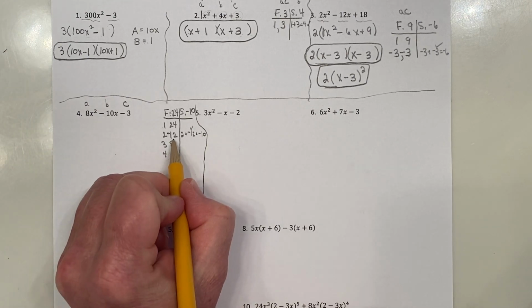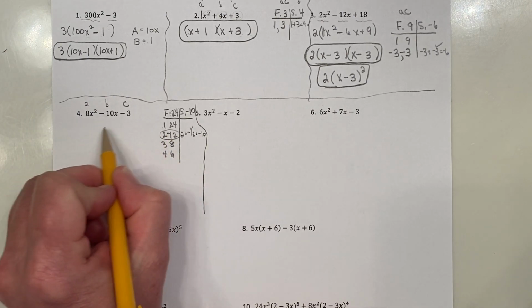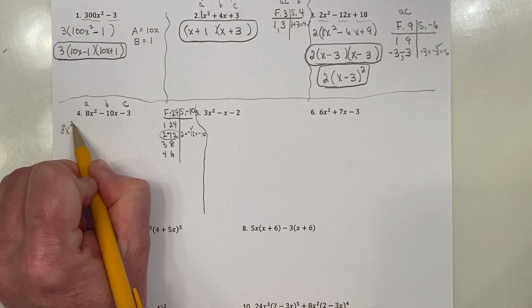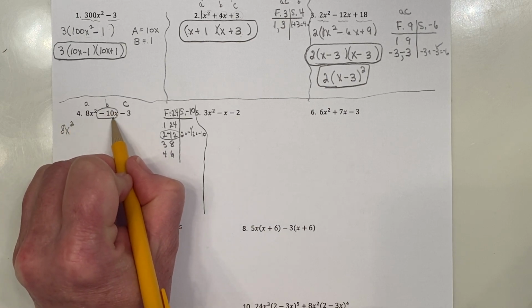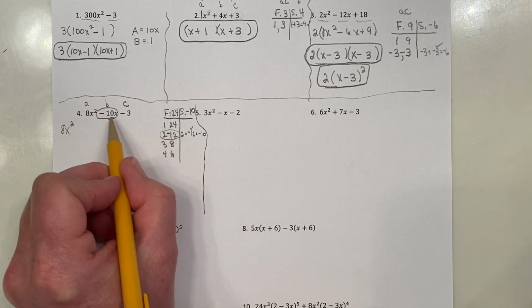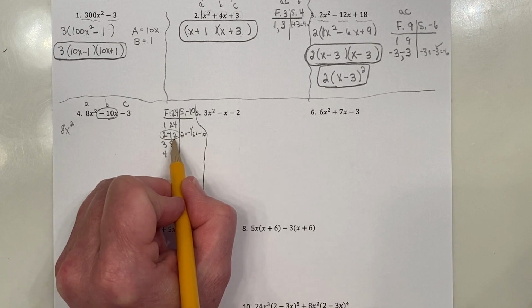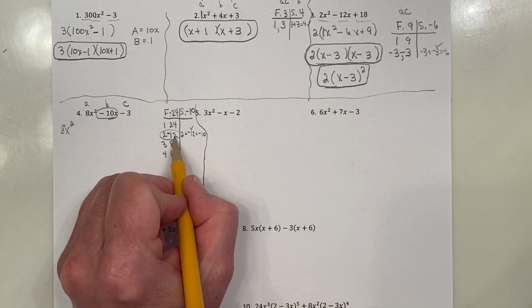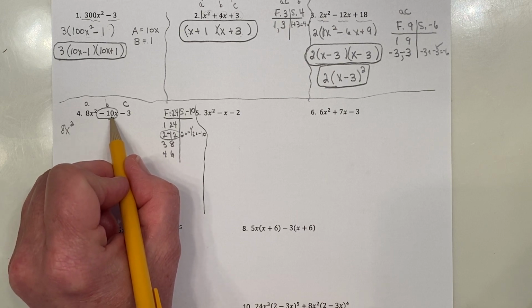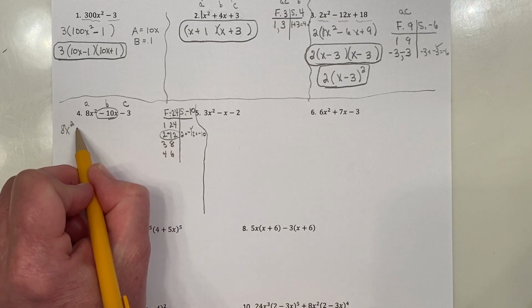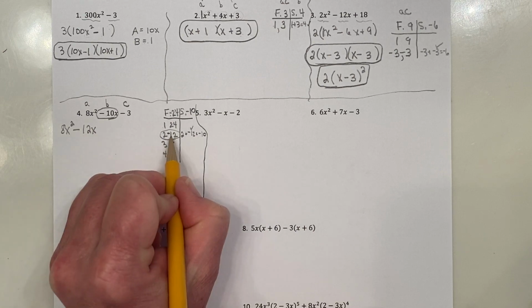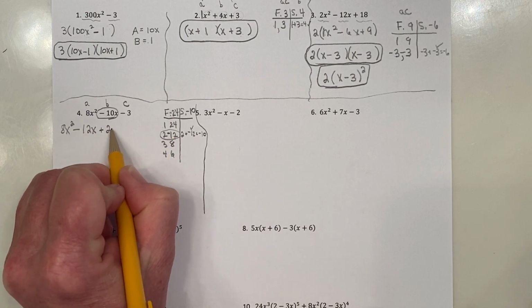All right, so what do I do with these factors now if I can't go straight to the 2 binomials? Well, factor by grouping tells us that we keep the first term, 8x squared, but we break the middle term, the linear term, into the sum of 2 other terms that add to -10x. So I'm going to use 2 and -12, and I'm going to rewrite the linear term with them to add to -10x. Now, I could write down plus 2x minus 12x, but I'm going to choose to put the negative term first. So I'm going to take -12x and add 2x.